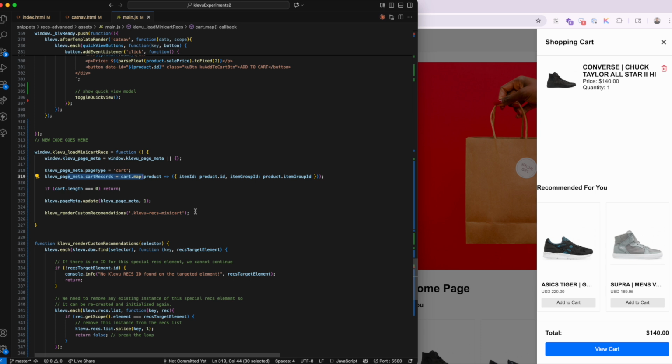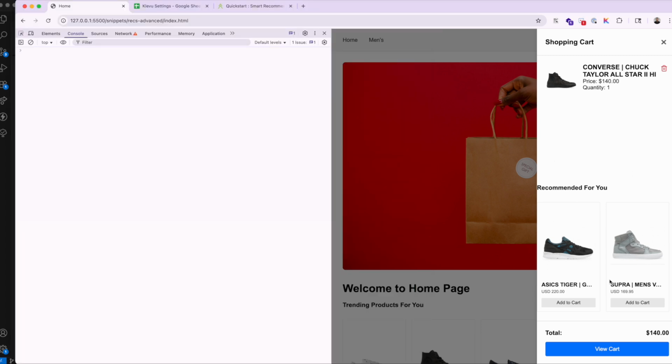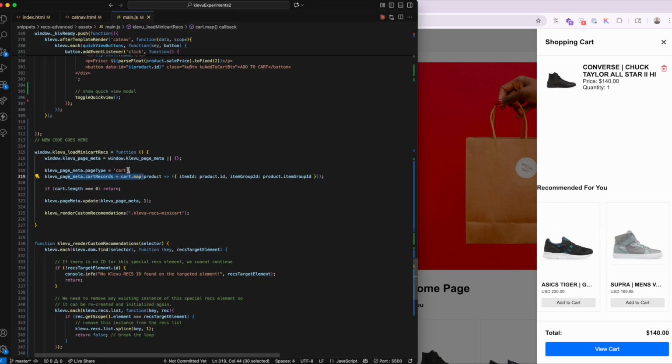Now this particular recommendation, because this is a demo store and there is no purchase history, I can't do also bought, so I just did a hand-picked recommendation, but this could have been an also bought or any type of cart recommendation that you want. If you did want to put a different type of recommendation in here, you absolutely could. You would just need to make sure that you're passing in the right information.